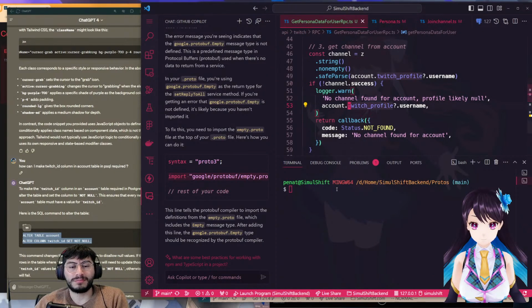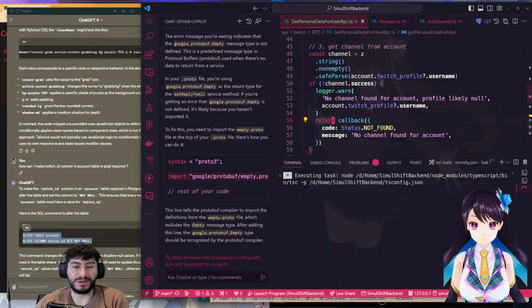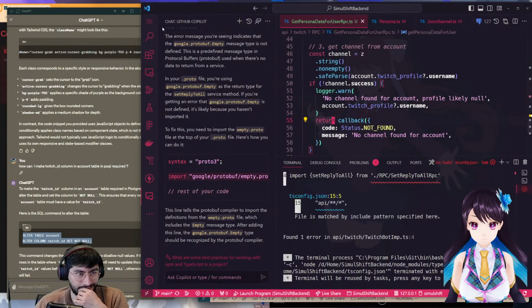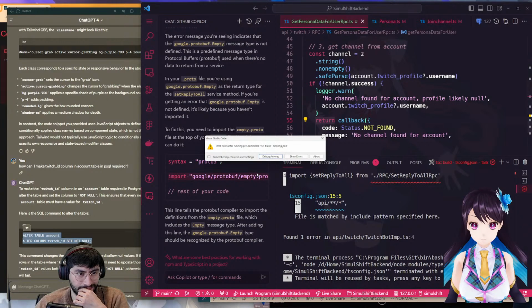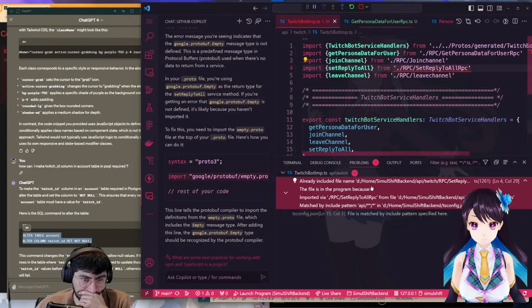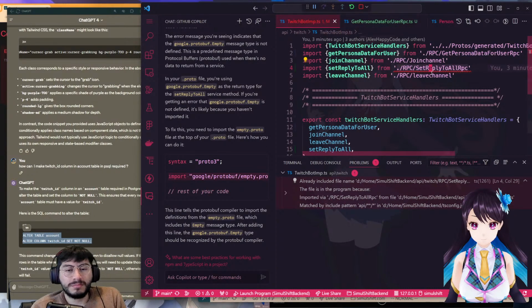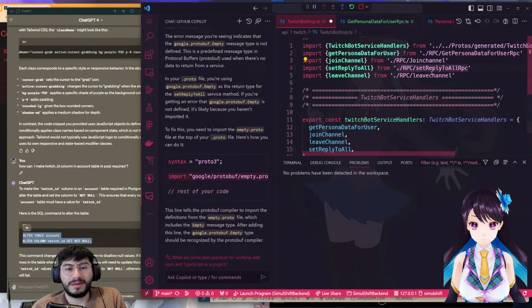Now, the question is, if I rerun it, what's broken? Error exists. Debug anyway. Problems. That's a problem. It's supposed to be lowercase? Okay.